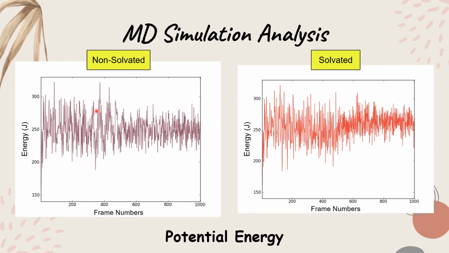As for the simulation with regards to potential energy, the potential energy in this situation is defined as the energy with which particles in the simulation interact. As you can see from both graphs, the energy shows inconsistency from the beginning of the trajectory frame until the end. However, between frame numbers 550 to 1000, the energy gets a little more constant, between 230 and 280 joules.